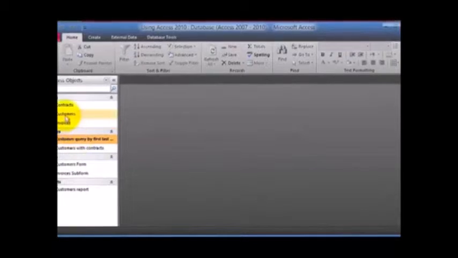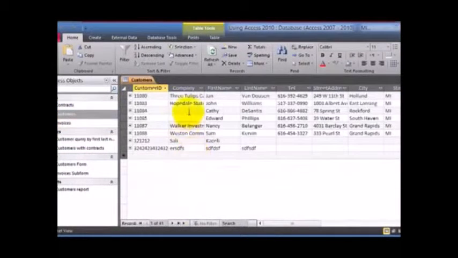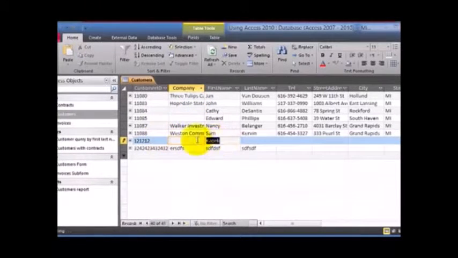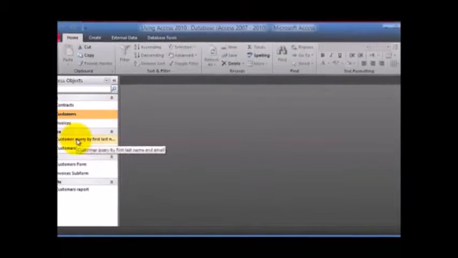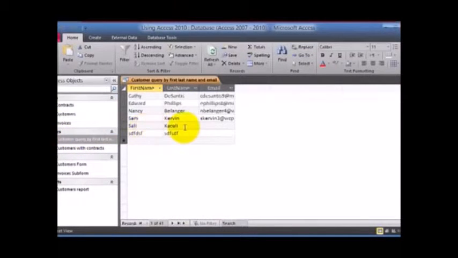If we go back to the table here, and this is where you'd correct the data, notice if I scroll all the way to the bottom, I put my first name under company, so we don't want that there. We want it under first name and the last name. Once we close it and rerun the query again, notice that it'll show up correctly.